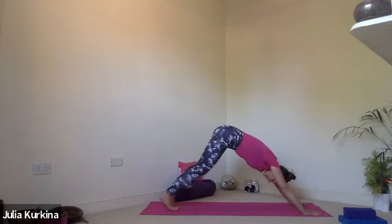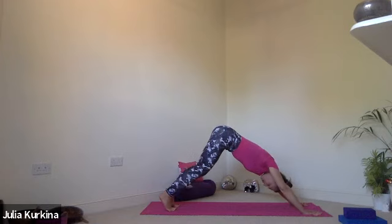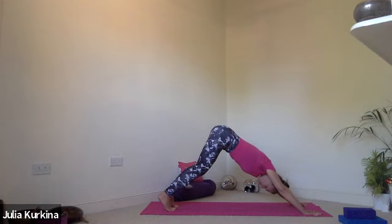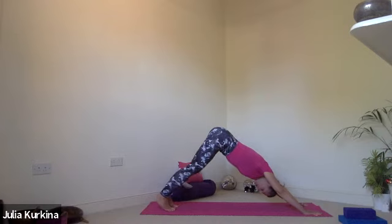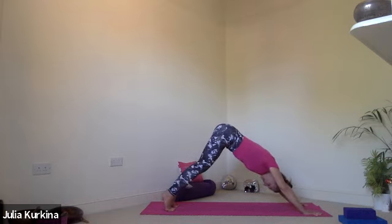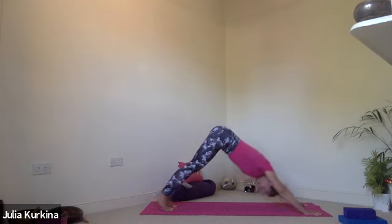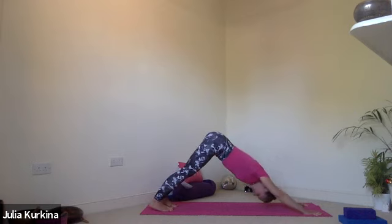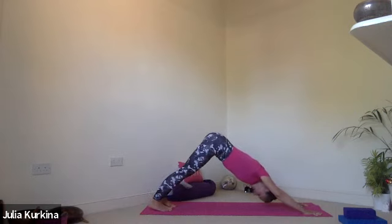And now find the balance between your feet, between your hands. Spread your fingertips. If you need to, keep your knees slightly bent. And move your pelvis to the back and up. Lift your sitting bones up. With next exhale, push both heels down toward the floor. Inhale, lift your heels up. Exhale, push your heels down. Inhale, up. Exhale, down. Inhale, up. Exhale, down. Stay for a few breaths.